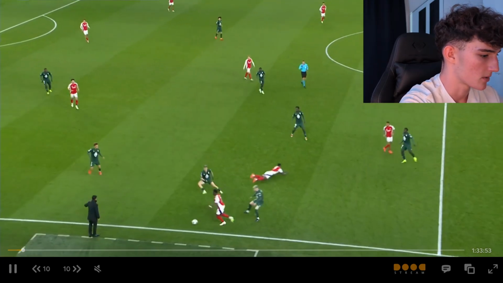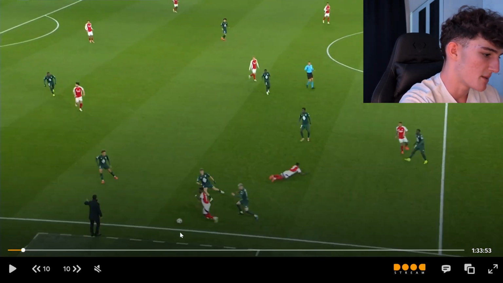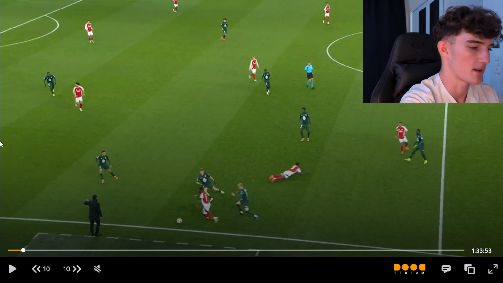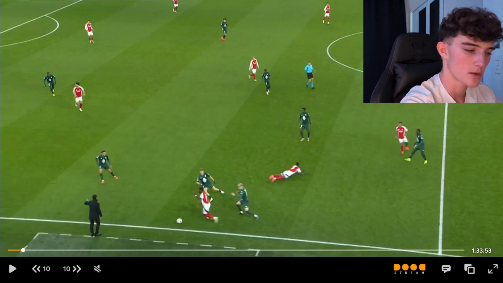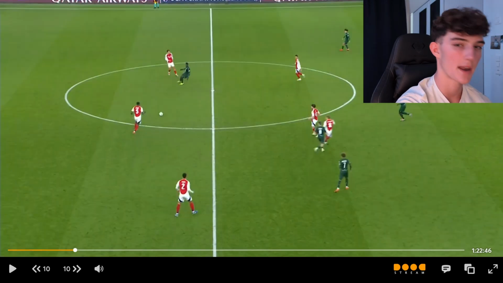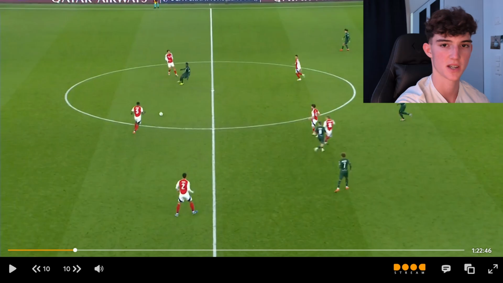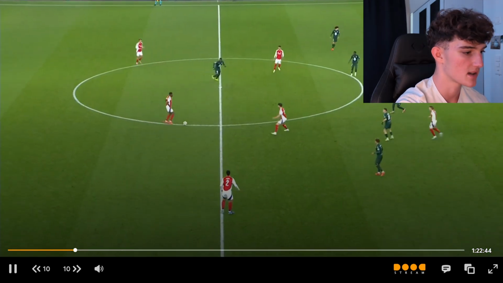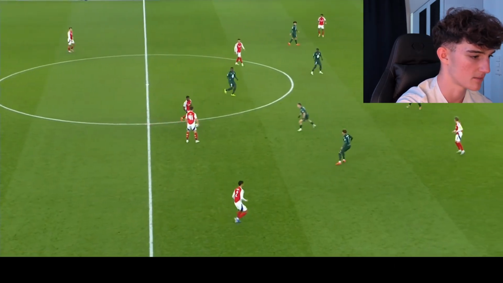Maybe we just watch it again. He could have maybe played here, but yeah, there's also a player here who we didn't see. So what I would say now is that we certainly would have made a great decision, but maybe not the best decision. And now we see here again that after a lot of Monaco possession, Saliba on the right hand side receives the ball and will pass it to Bukayo Saka.